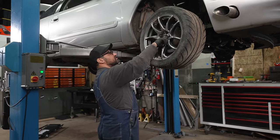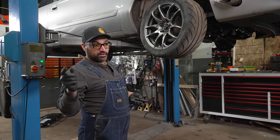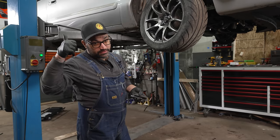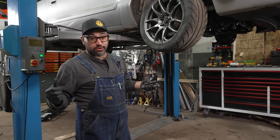Cool. I am tossing the front wheels on. We're going to lower this thing down, get my laptop out, and put the old tune from the dyno into this guy and get it fired up. Hopefully, again, instant proper oil pressure. Let it run, check for leaks and awful sounds, and hopefully this thing is rocking and rolling.